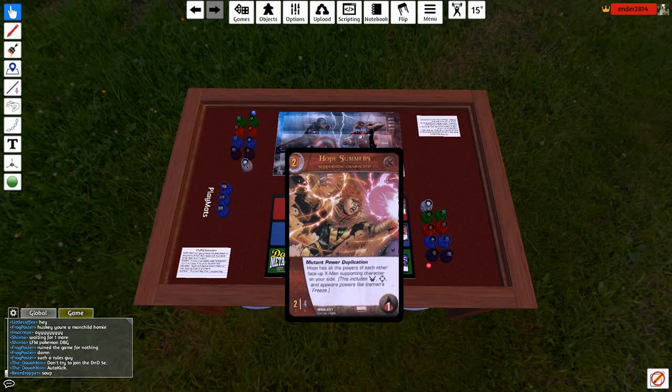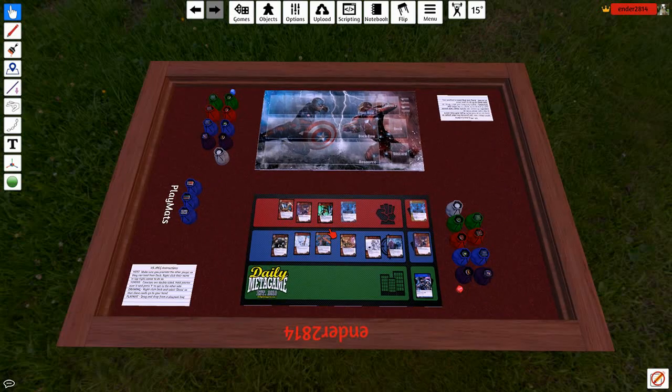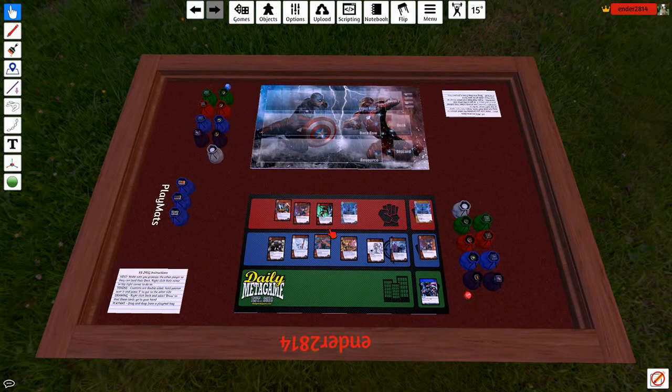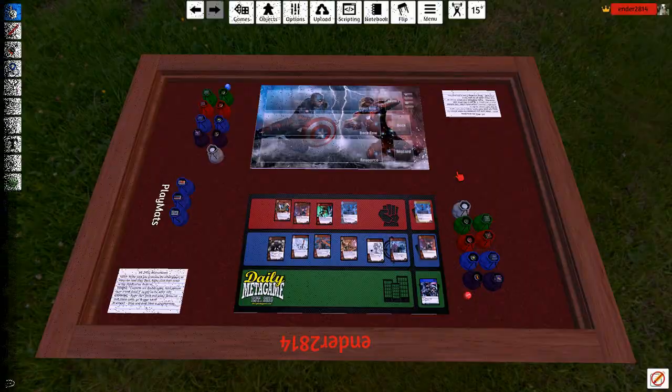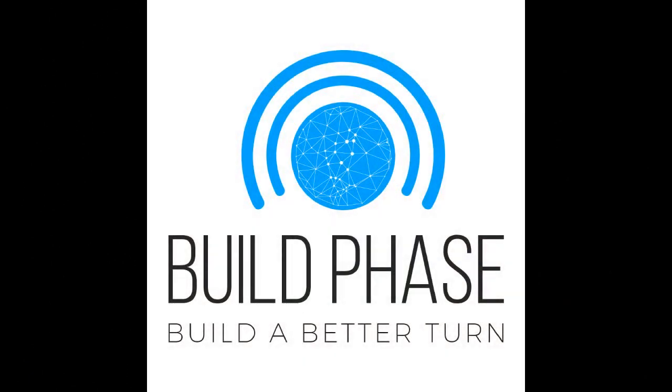So anyways, that is your first look at the Tabletop Simulator mod, and I hope you enjoyed the deck analysis. If you've got any ideas on how to tweak these or make them better, or you know, if I'm just seeing some really glaring issue in any of these decks, please let me know in the comments down below. I'm always theory crafting, so I would appreciate any sort of input that you have.